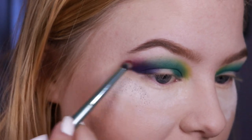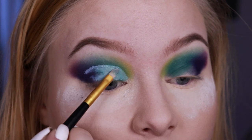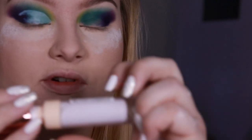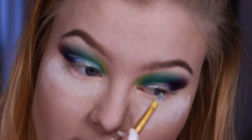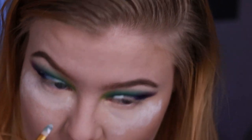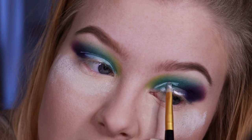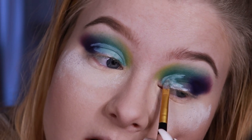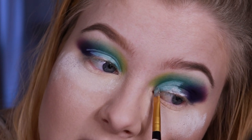I'll just do the same thing on my other eye and then start with the shimmer. My camera did not record, but I was telling you about using my Makeup Revolution cut crease canvas in the shade Halo — the white one — tapping it right here close to my lower lash line. I just filled it out. I also mentioned using my BH Cosmetics glitter glue last time with the shimmer shade from the Mayhem collection and it creased, though I did have my makeup on for 13 hours. I'm trying a different method now to see if that works a little bit better.